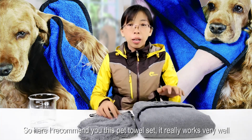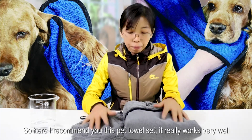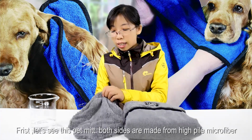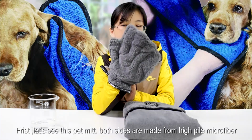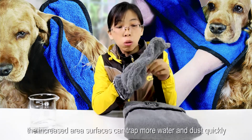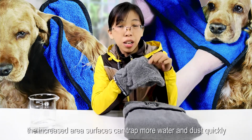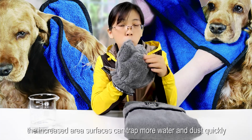So here I recommend you this pet towel set. And here you can see the pet mitt. On both sides, they are long pile microfiber. They are helpful because the increased air surface can trap small water and dust into the pile quickly.